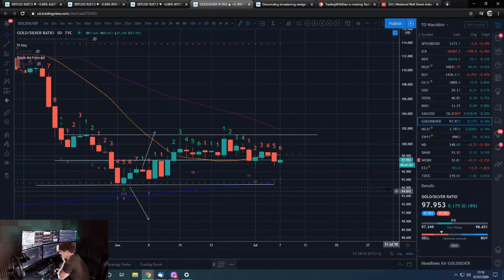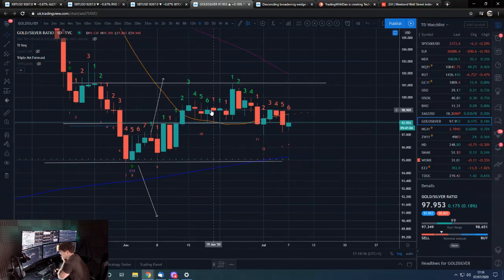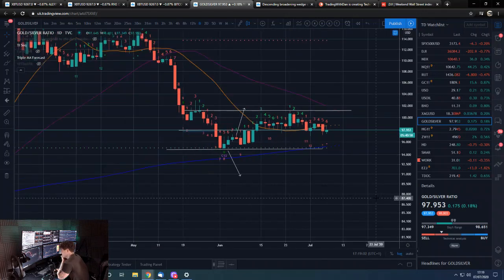Gold silver ratio. Yeah, so this is what we want. We want us to drop out of this channel now, drop down and start accelerating and taking out this low. That's basically what I say. To be honest, it is what we want, because this is a confirmation of cash is trash. Basically, once we get into a real precious metal bull run, silver will outperform gold, and then that will indicate it'll be good for all basically assets denominated in the trash. So obviously it'll take more trash to buy your real assets. So yeah, we do want this to break down.